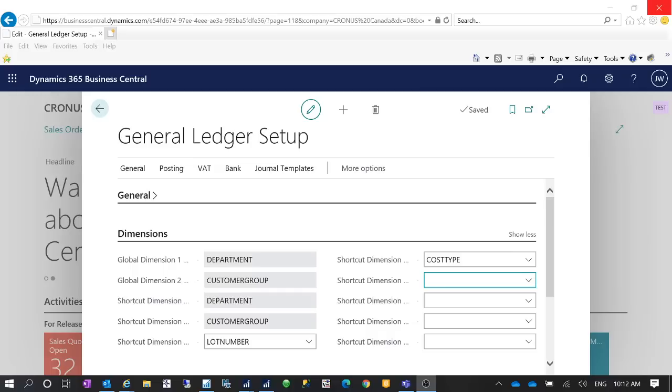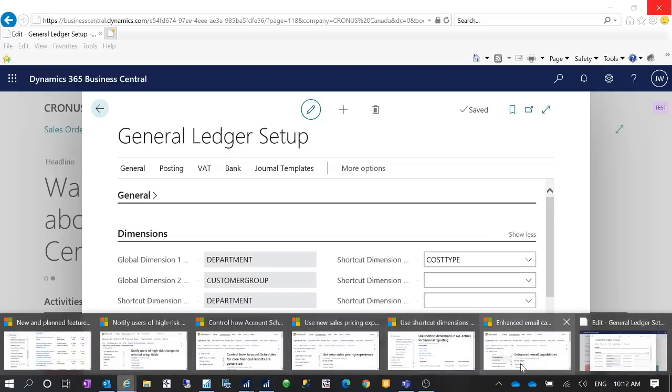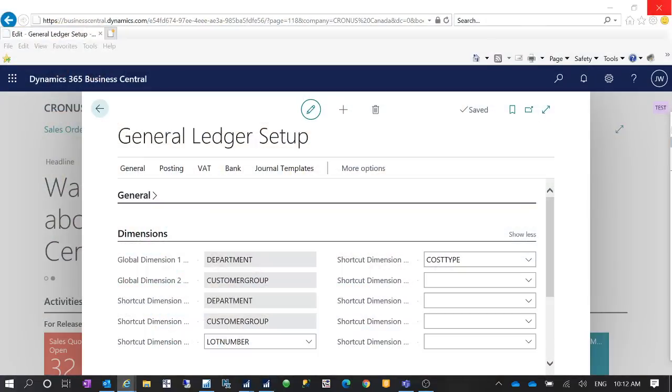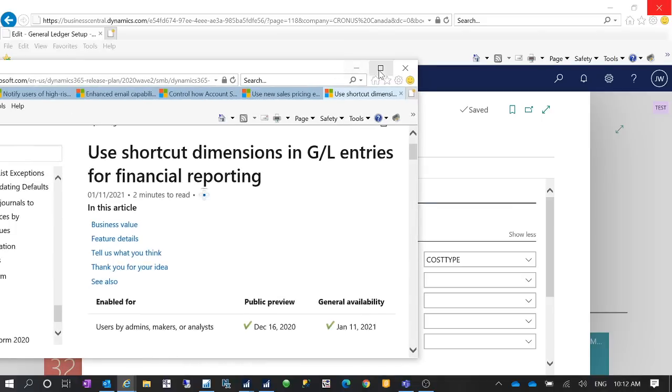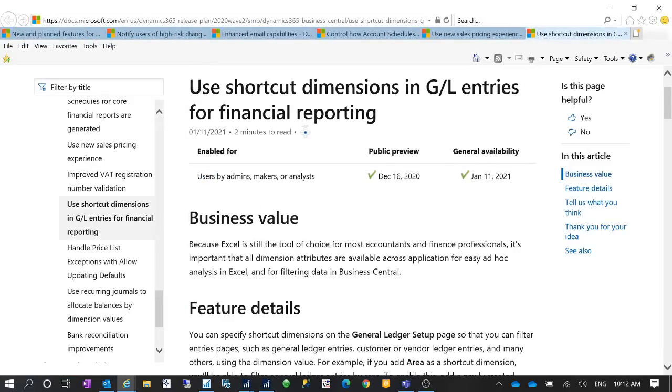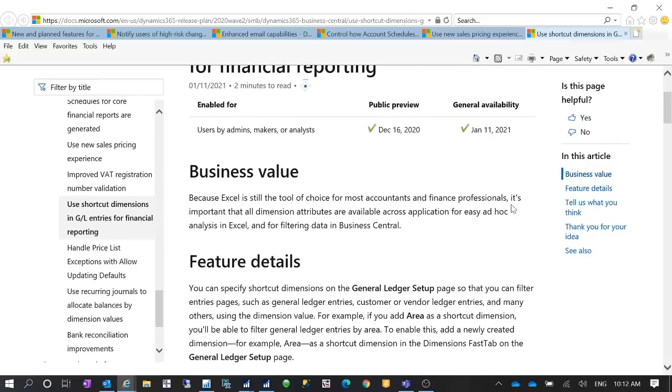But that was the demonstration I was doing in that video, in Business Central version 14. So in that version, you still do not have this feature. In this video, I want to talk about a new feature which is available in Business Central version 17.3. You could see this was made generally available on January the 11th, 2021. So this is only in January this year.